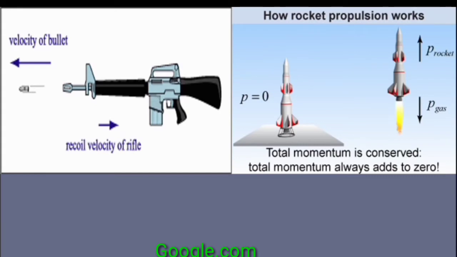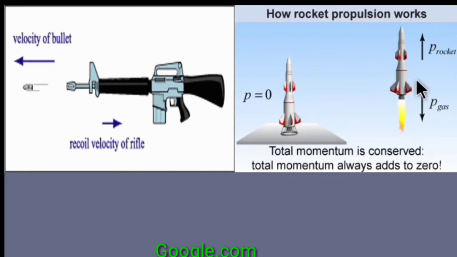Second Example: Launching of Rocket. When the fuel in the rocket is ignited, it burns as a result of chemical reaction, and the compressed hot gases are thrown out with tremendous force in the downward direction through a small opening in the tail of the rocket. At the same time, the escaping gases exert an equal and opposite force of reaction on the rocket in the upward direction. As this force is greater than the net downward force due to gravity and air resistance, the velocity of the rocket increases as it moves upward.